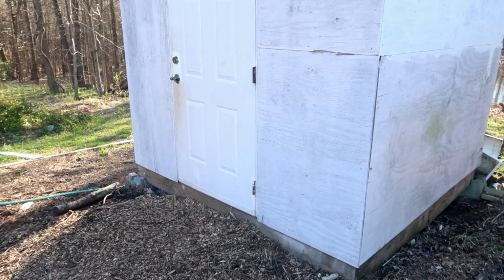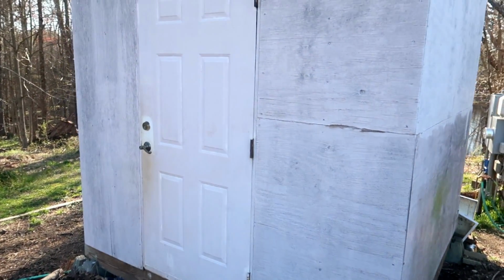After that, I knew that we really needed to upgrade, and I heard about people building walk-in coolers. So I was really gung-ho about building a walk-in cooler, and we did just that. We built an 8x8x8 walk-in cooler with just wood, plywood, and 2x4s, and we followed some plans that we saw online, and we used this thing right here called a CoolBot. And a CoolBot is a great tool.